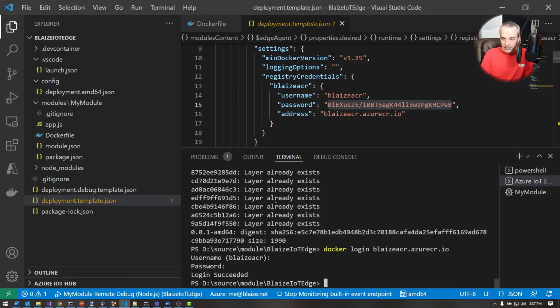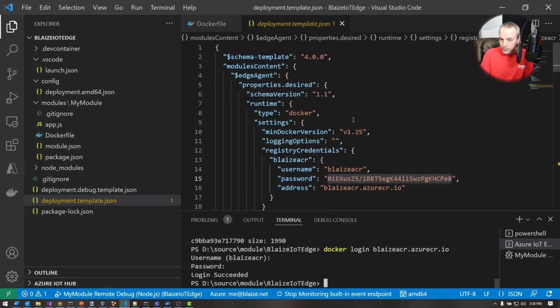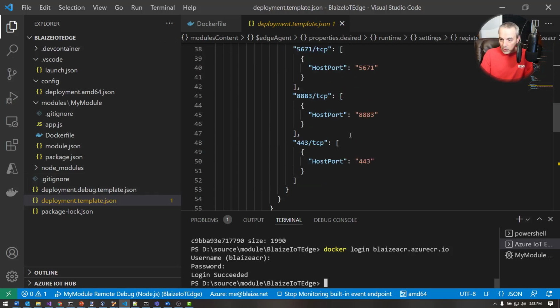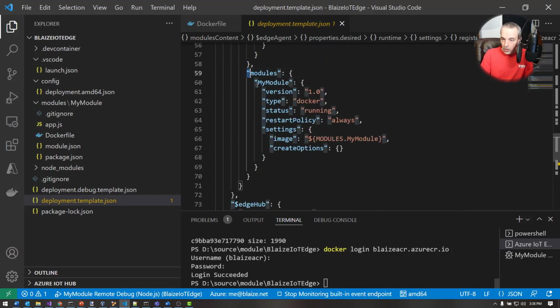Now to deploy this, I can deploy it using Visual Studio Code, or I can do it through the Azure CLI, or I can use PowerShell. How you deploy this is really not the issue. It's mostly about having this deployment file that allows you to deploy it to whatever you're going to be using for running this, which in this case is IoT Edge. So IoT Edge is pretty straightforward for running these. Once you have the template all squared away, you have your credentials in there, and you've got this stubbed out for your modules.